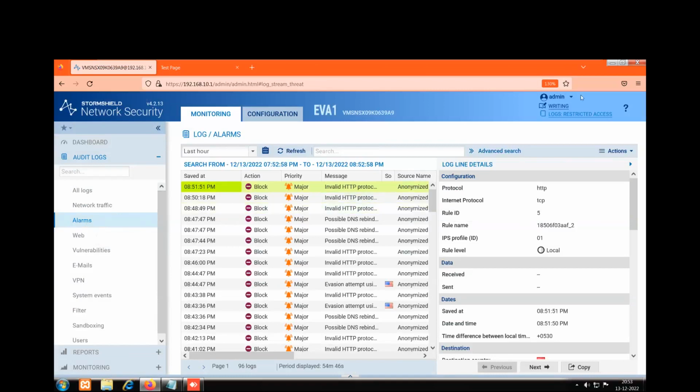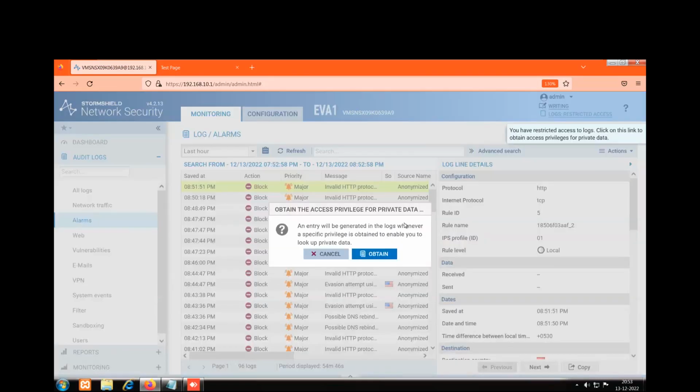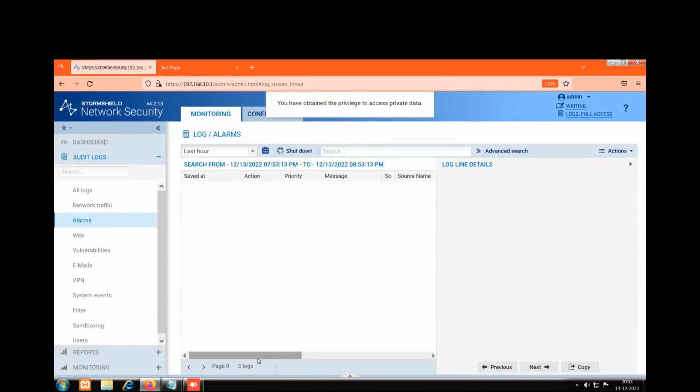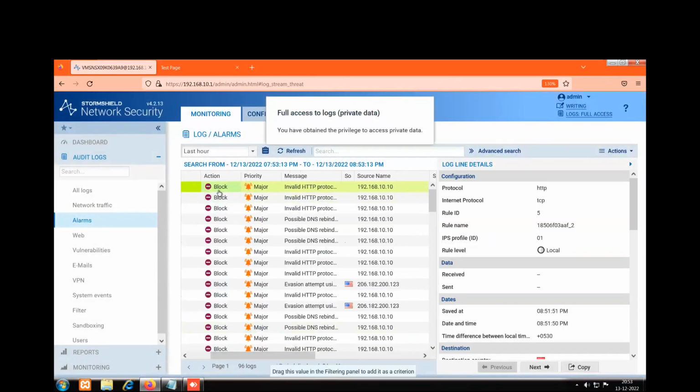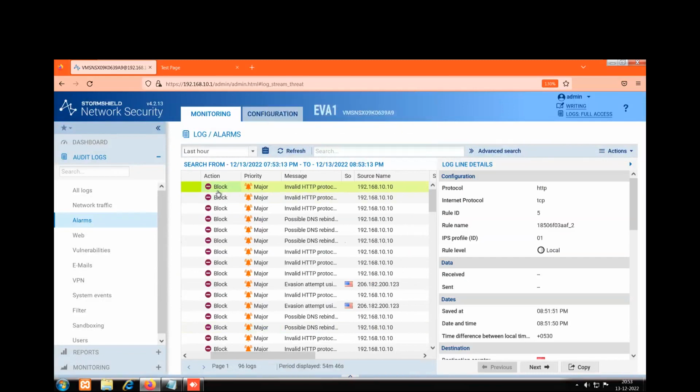Now see, it says that it is a high risk attack which was identified and blocked. See that the decision taken by your IPS is block, right? That was a major incident.